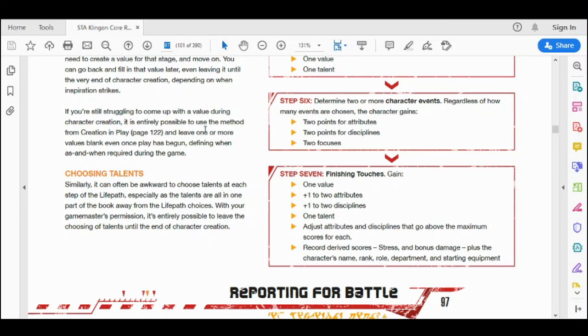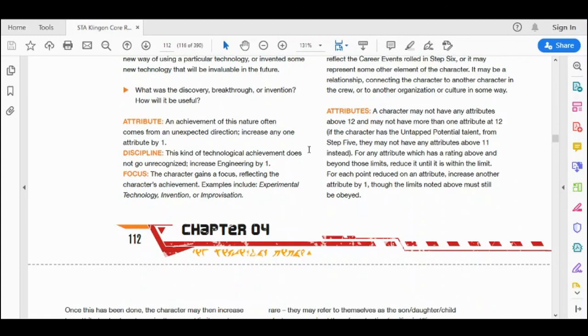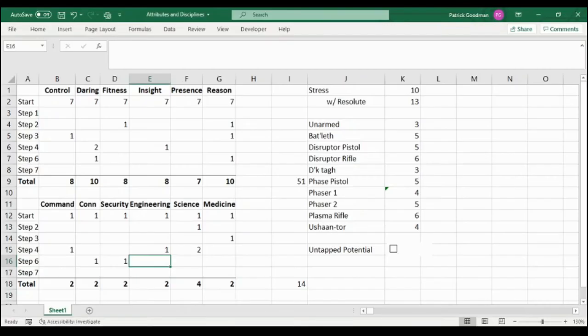I just skipped ahead because I apparently knew what was coming and was impatient. So, again, you get 1 value, plus 1 to 2 different attributes, plus 1 to 2 different disciplines, and a talent. We've already done the talent because we jumped ahead. Sorry about that. So let's jump in here.